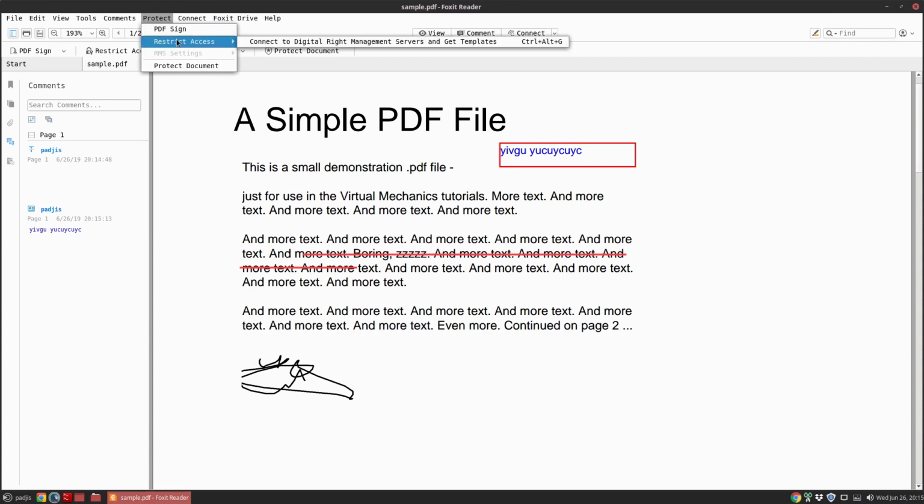Just loving it. Connect to digital rights management server. Don't ask me about it. No idea. Protect document. I would guess that is protecting your document somehow with a kind of password or something, but I don't get any reaction from the PDF file.